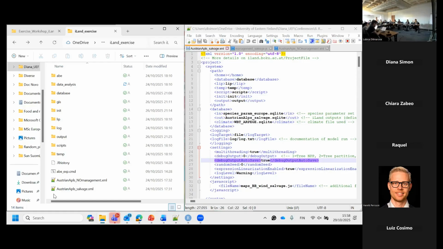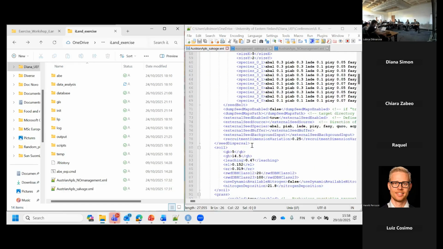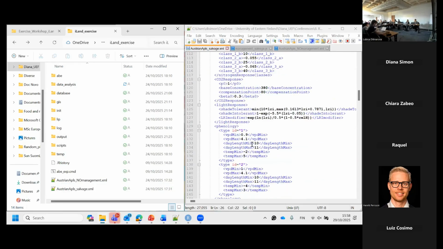Yeah, so you have the project file, and then after the break, we will see how to run simulations in iLand viewer. And after the simulation is done, iLand creates the database for output, with the outputs that you decided. I can show you this. But this question has a salvage XML file, and you didn't create it?